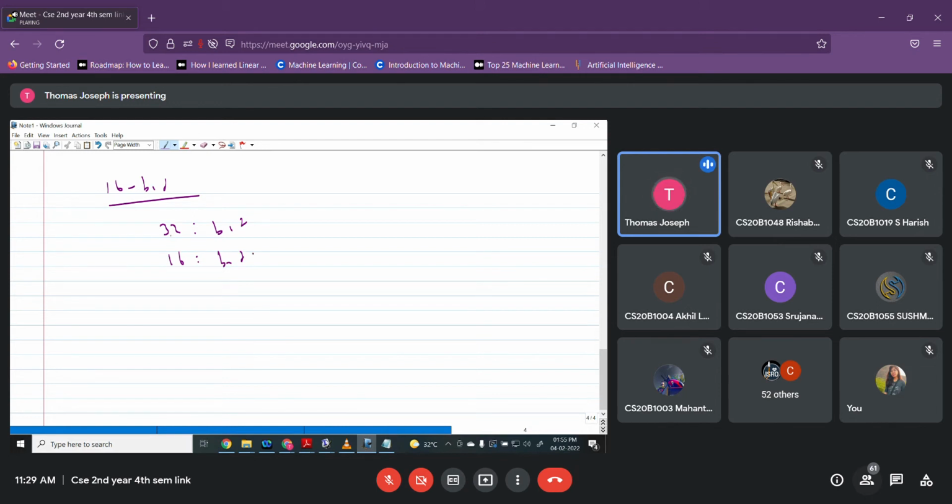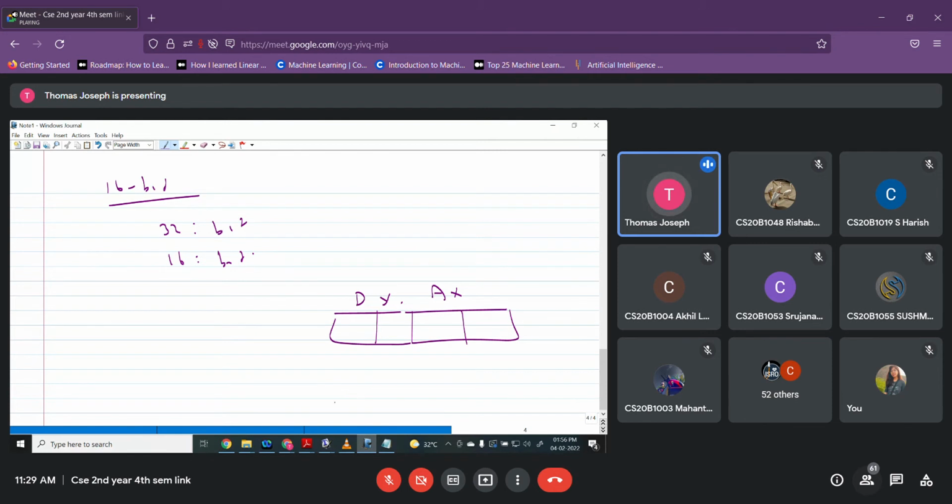And in this 16-bit division, the lowest 16 bits are stored in the AX register. In AX also, AL and AH are there, and the highest bits are stored in the DX register. Okay.